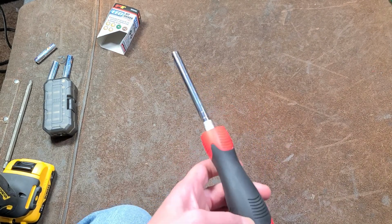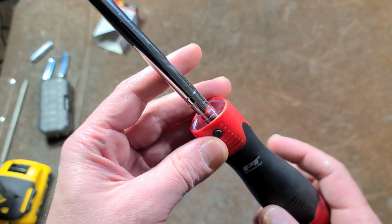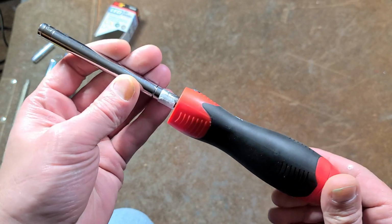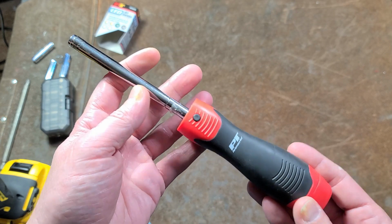No, just kidding on the shortness. Anyway, I probably paid a little too much for this. I think this thing was like $13, $14, a little less than 15 bucks. But I've always kind of liked lighted screwdrivers, and this PT one has both good and bad about it.